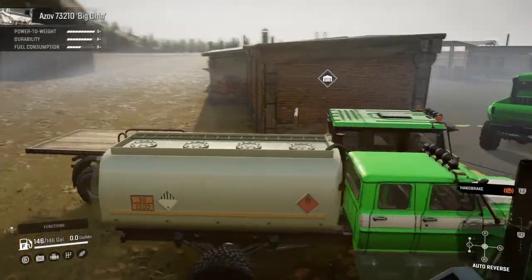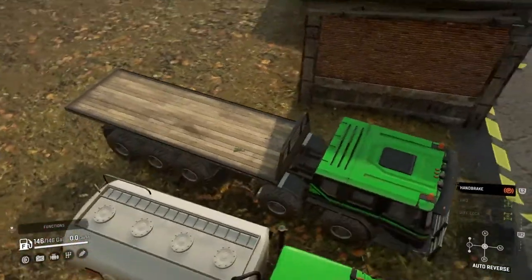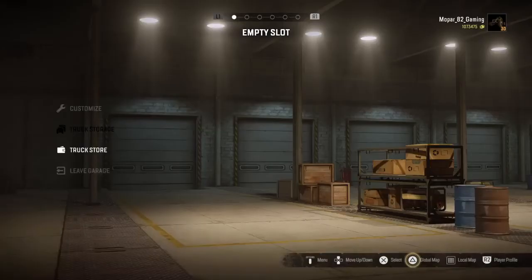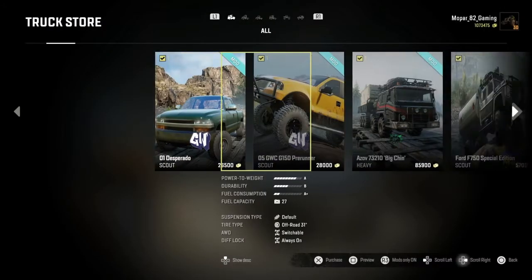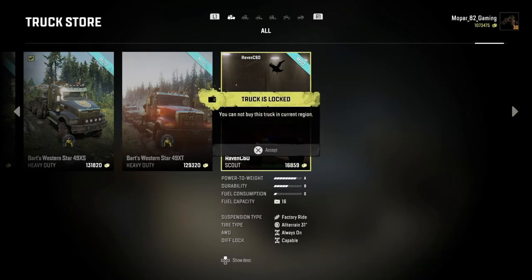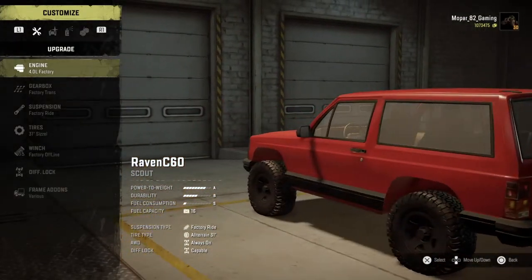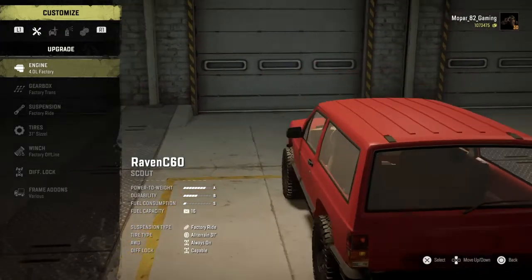We got the Big Chill — cool looking truck — they've tweaked that also. We're going to go to the garage real quick. I wanted to show y'all another one but I cannot get it out because it is locked. There's a Jeep — I guess it's locked to Russia — it's like a Jeep Cherokee.